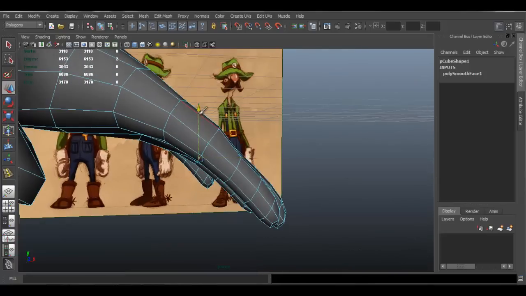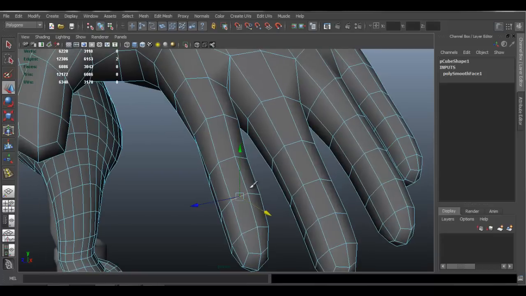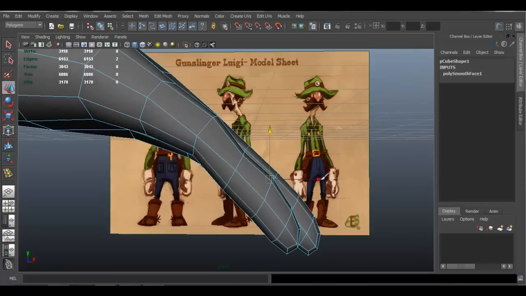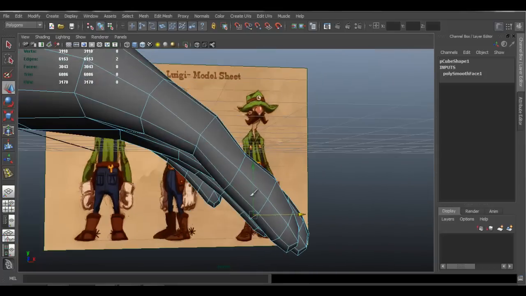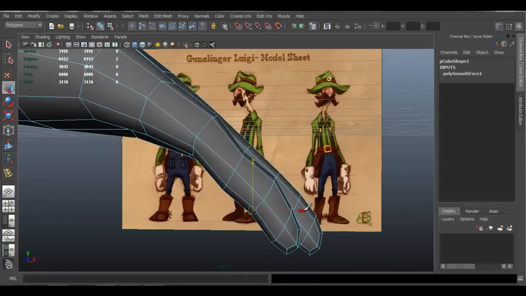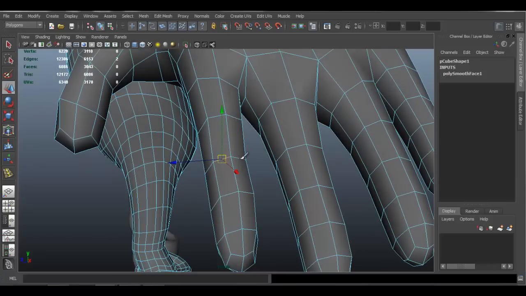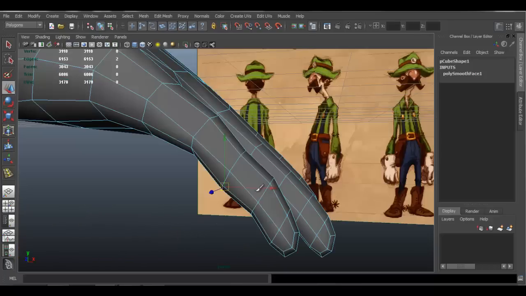So in this video I'm going to show you how to just develop the finger a little bit more. And the fingers may need to be a little longer. So I'll show you this, and we're going to reduce the poly count for our model by deleting some unnecessary edges that were not necessarily needed for the model.